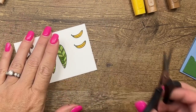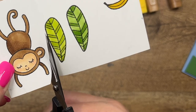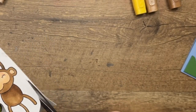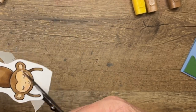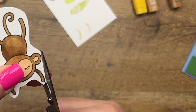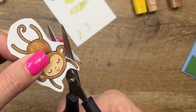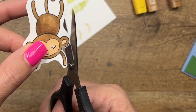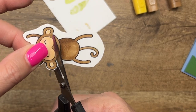You're gonna want the smallest pair of scissors that you have. Our paper snips are the best. And kind of go around the outside of your image, removing as much cardstock really as you can. The less cardstock you have, the better it's gonna be. Now I'm gonna stay right on the outside of the black line. And I'm gonna slowly turn, staying right in the middle of the blade of my paper snips.